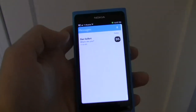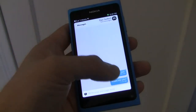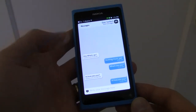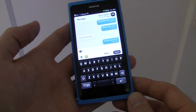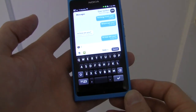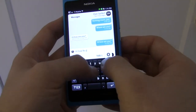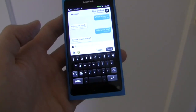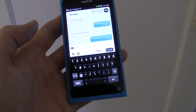Nokia's messaging client is very attractive and is actually very similar to the messaging client found on WebOS phones and tablets. It features a bubbled threaded interface. The Nokia N9 has one of the most impressive on-screen keyboards we have used on a mobile device. It is very fast and responsive and includes audible as well as haptic vibration feedback. The vibration feedback is one of the best that we've seen on a mobile device and we really wish that Nokia would bring it to other devices in the future. Nokia has included an auto-correct function, however it is not as advanced or accurate as those available on other platforms.